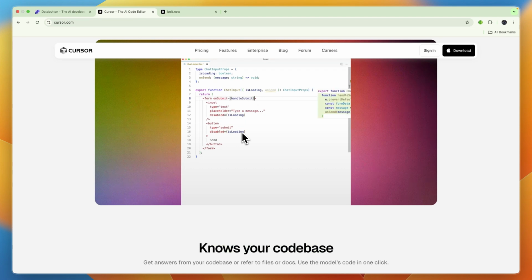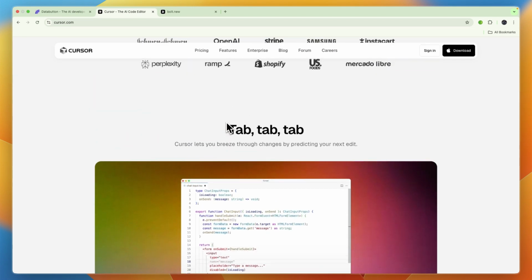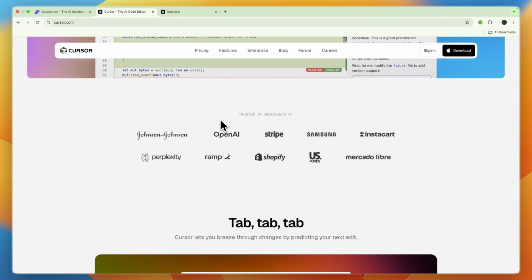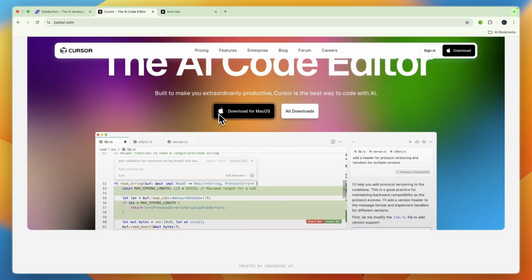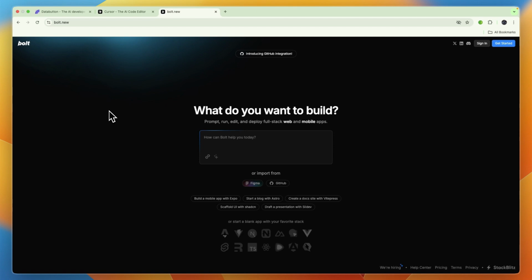Then Cursor is mainly for professional developers and especially those already using VS Code, also for teams and enterprises, and developers working on complex code bases, especially since the context management and code base wide understanding are very good on Cursor. And finally, Bolt is for non-technical founders and entrepreneurs, developers and product managers, and for people who just want a hands-on way to understand web development with AI support.